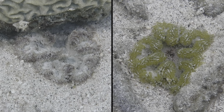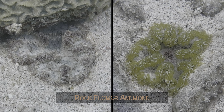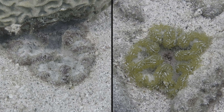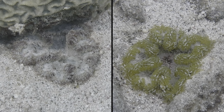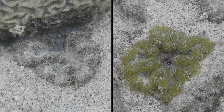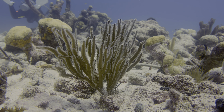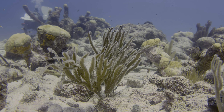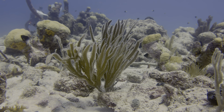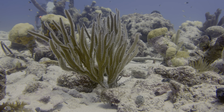Speaking of rocks, these next two first-time captures are rock flower anemones. As the name suggests, they can be found in rocky areas, and according to Wikipedia, their colors can vary from bright green and brown to lavender, yellow, and even white. We've seen sea whips before, but this one looked really nice, and when we went to add keywords to the clip, we didn't find any for sea whip — so it looks like we haven't captured one before.